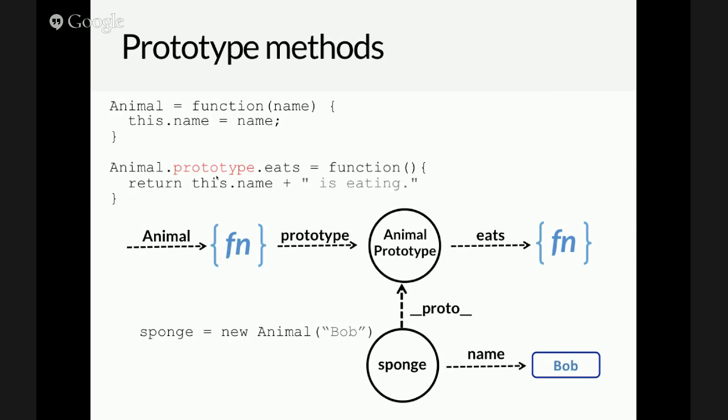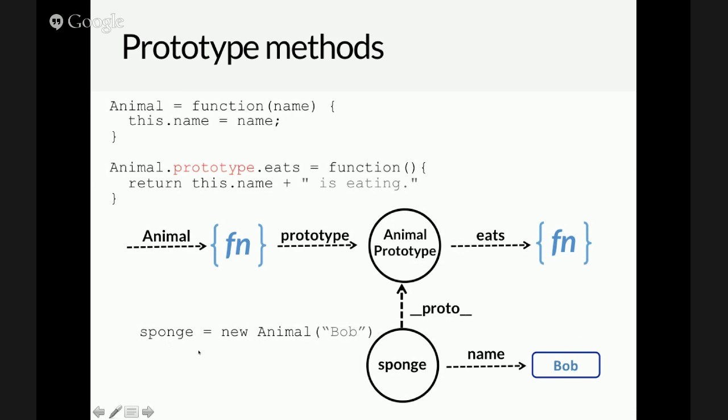So a really quick review of everything that just happened in this graph. The new keyword is going to create a new object in memory. It's going to point the proto property of that object to the prototype of our constructor. It's going to run or invoke the constructor with our new object as context. And then the unsaid thing in this little section, it's going to return that new object and assign it to the left side.